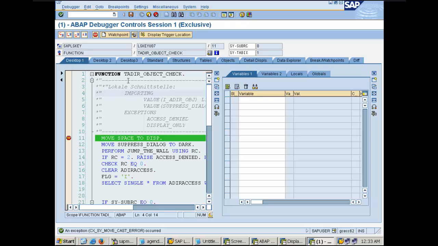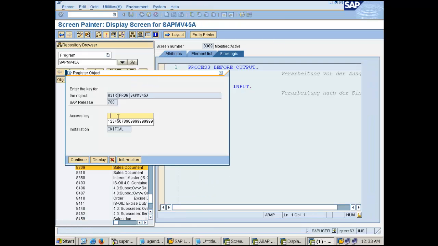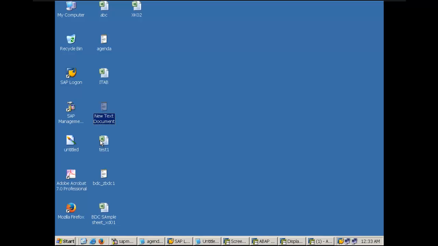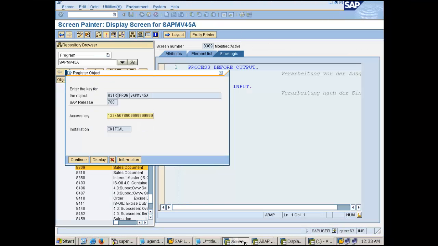Okay, so you'll see that next time when you hit on check button, it will come to this function module because you have already set a breakpoint, so it will come here TADIR_OBJECT_CHECK F7, give some value, hit on continue, drag and drop your debugger once again, continue.